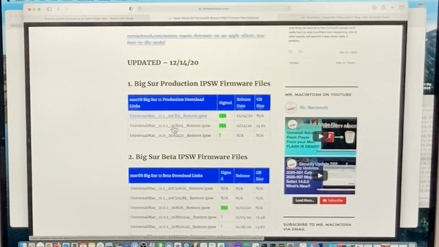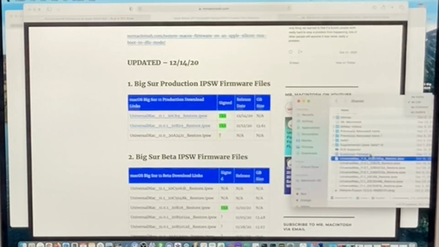You can see right down here, updates.contentdeliverynetwork.apple.com. That's straight from Apple servers. So if you click that, you're getting it right from Apple and you know it's safe. So if you click on this, it'll go right down to your downloads folder, but I've already got them downloaded here and I've got multiple different versions. I'm going to keep every single one for if we need to do testing in the future.